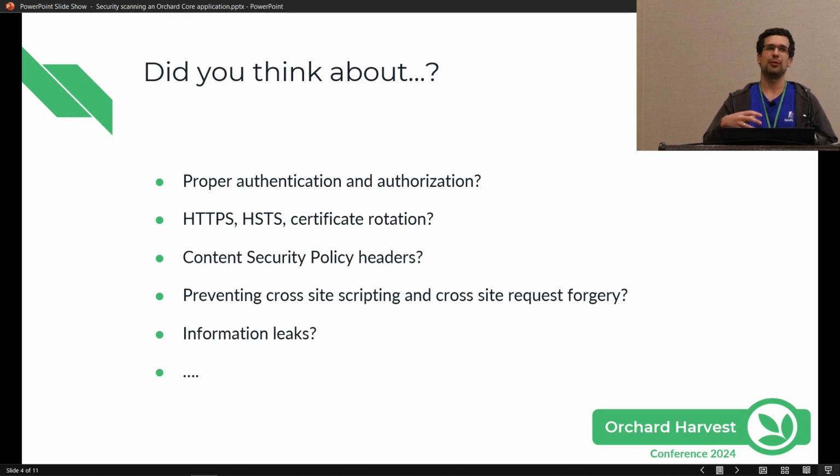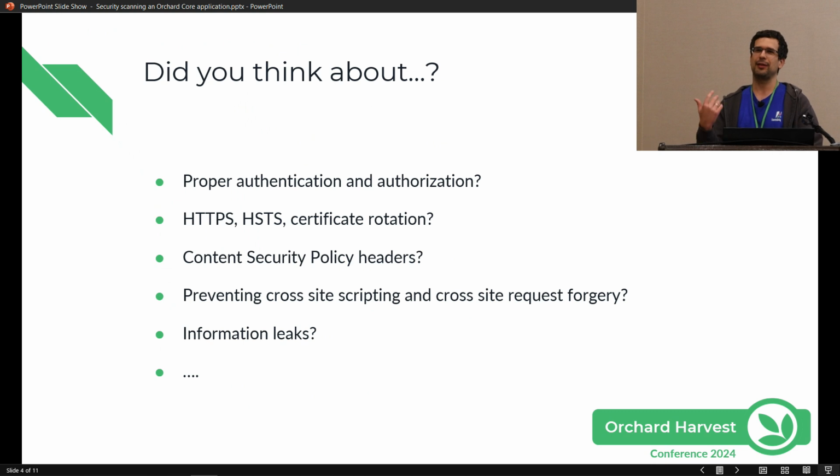You know that browsers can preload your site via HTTPS. Are all the content policy and security headers properly configured? Are you properly preventing via input validation and encoding, cross-site scripting, cross-site request forgery, and all of these crosses? Are you sure that there are no information leaks in your app? And so on and so forth.